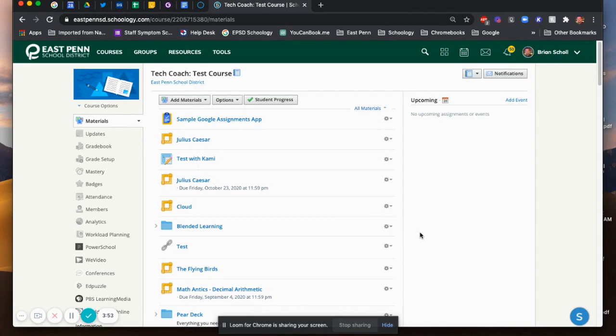So grading groups are a really underutilized feature, but I think in terms of personalized learning, whether you want to group them by ability, by accommodation, or just as a group for blended learning, however you want to do it, I think it provides a lot of flexibility and a lot of options to customize learning for students.